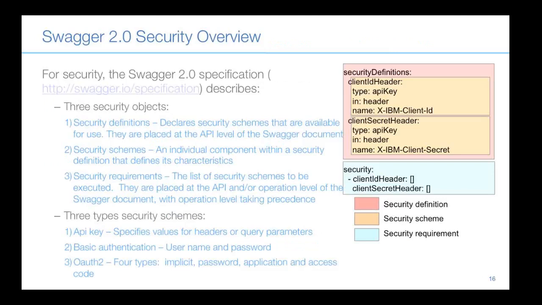So in the definitions, you can just define your OAuth 2 security requirements, and you can even include them in your Swagger document, in the security requirements. It's just that on the micro gateway, they're not going to be enforced because we don't support it. So if any OAuth 2 requests come in, they're just going to fail the authorization.